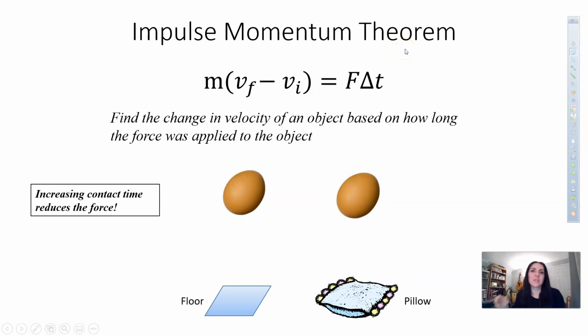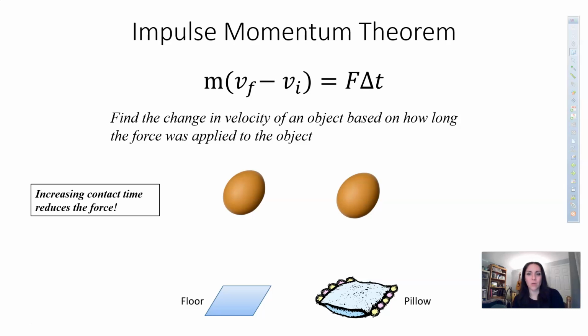Again, these are all things that you might encounter every day. Well, maybe not every day. You take an egg and you drop it. But you know what happens. If I take an egg and I drop it on the floor, we know that it's going to crack and splatter and go everywhere. But if I take an egg and drop it on a pillow, it's more likely to survive the impact of this.